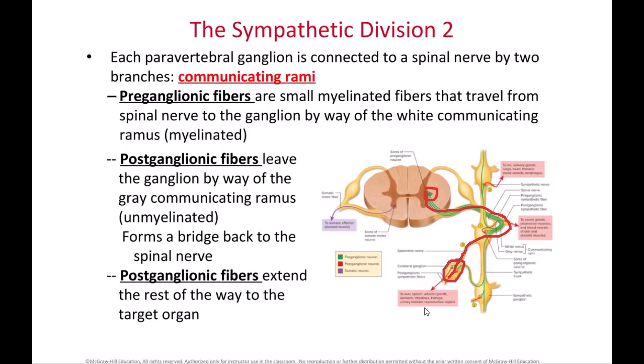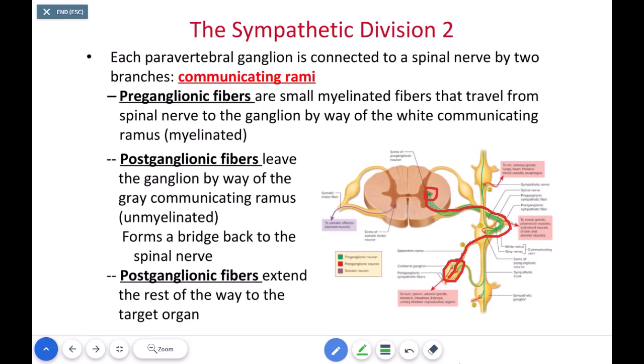Did you want to talk about the three methods of travel within the... All right, let's talk about the three methods of travel. Those three methods of travel are numbered up on the screen for us. We have the one, let me circle it in a different color for us. Having green next to green is really hard to see. We'll go with purple. So we have the 1, and then 2 as superior and inferior, and then 3 to the splanchnic nerve.